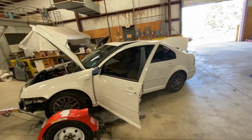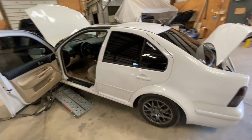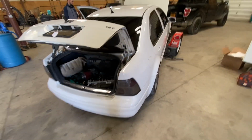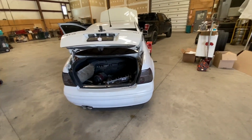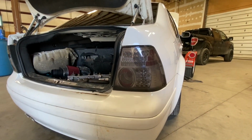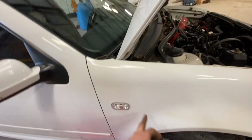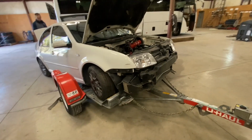So, I mean, and these Jettas, they go for money. 0 rust. 0 rust in Michigan is huge on its own. And a good cleaning. But yeah, usually them tail lights are tacky. The eBay ones. Yeah, these ones aren't quite the eBay specials. I think these are nice ones. It's got new headlights on it. Let's see. All new side markers. All the lights on it are fresh. So it's gonna be sweet.